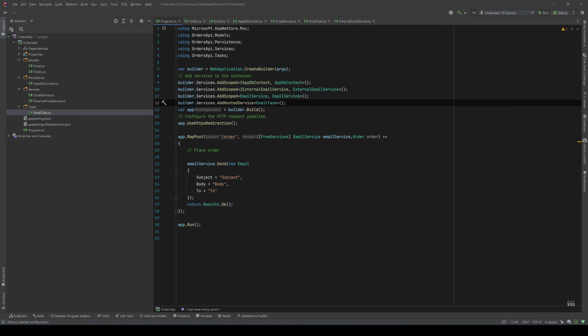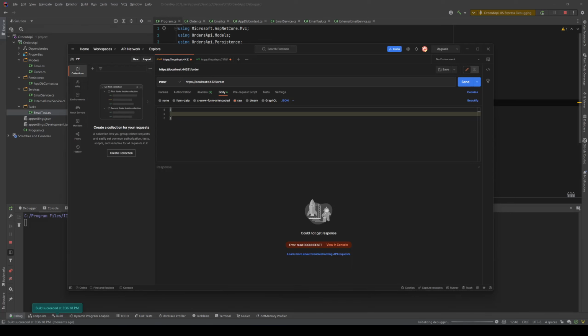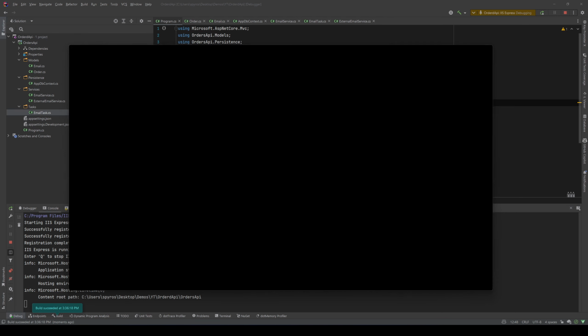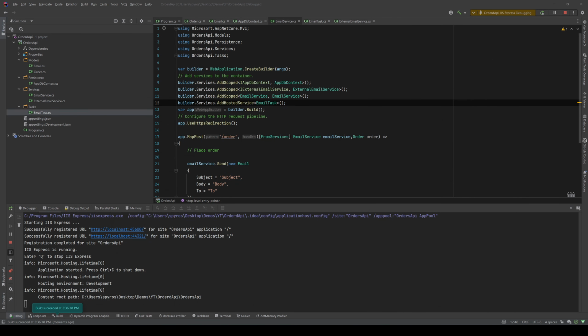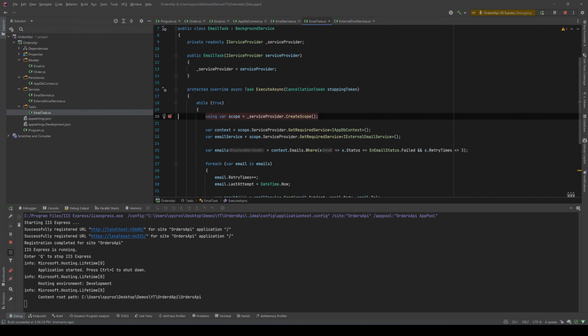Okay, let's start our API. I have already a post request ready to that order endpoint. I'll hit it, I get back a 200. Okay, and now let's go and put a debug in our email task, and let's wait for a little.